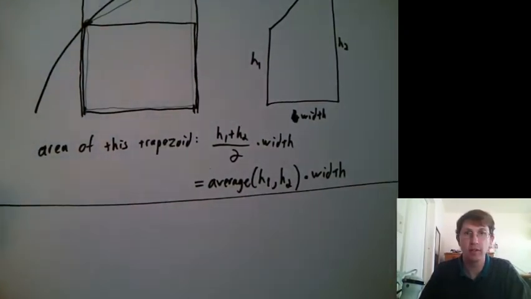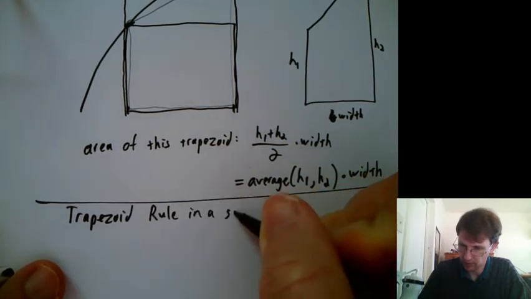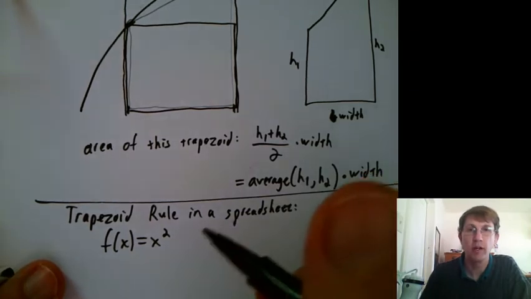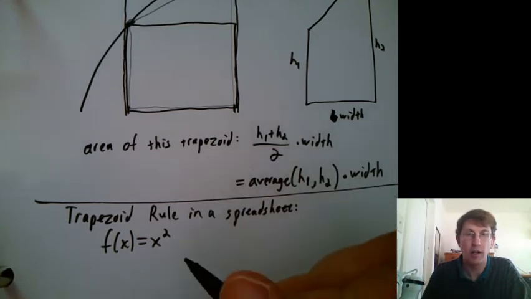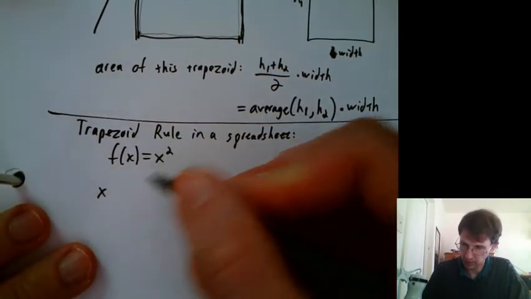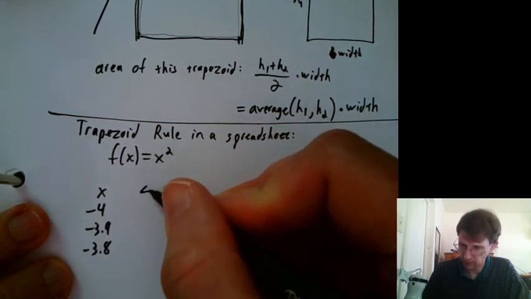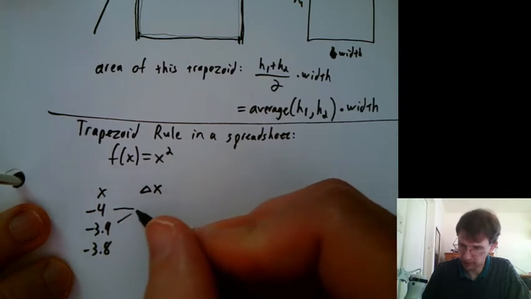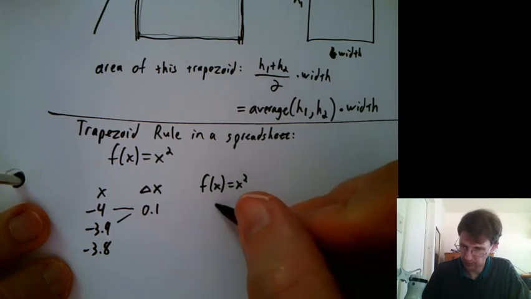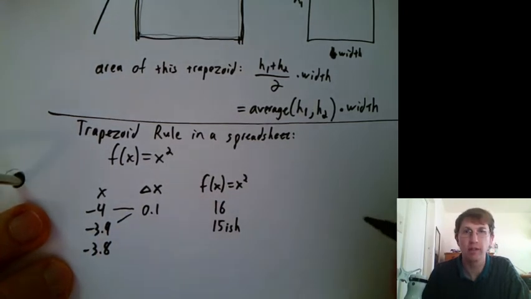So how are we going to do this in a spreadsheet? That's the eternal question. Let's say we're doing f of x equals x squared. In this case, we have a function. We could take the antiderivative ourselves, that's easy. But let's suppose it was a more complicated formula sometime in the future. We'd have maybe a column for x where we could go like negative 4, negative 3.9, negative 3.8, etc. You could compute delta x right there. So what's your delta x based on those two? It would be positive 0.1. You could have f of x equals x squared. So on this row it would be 16, for negative 4 squared is positive 16.